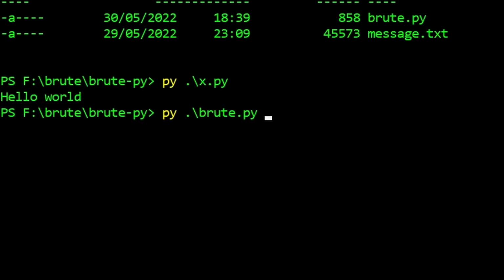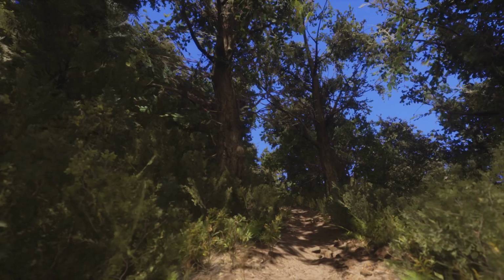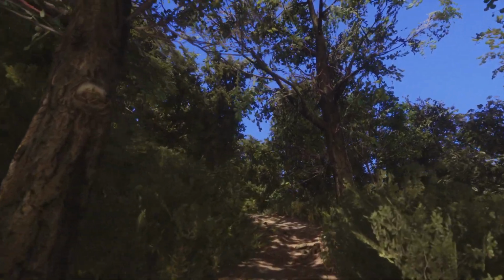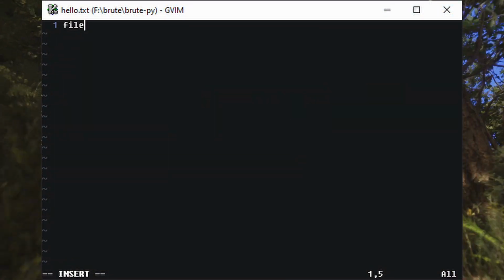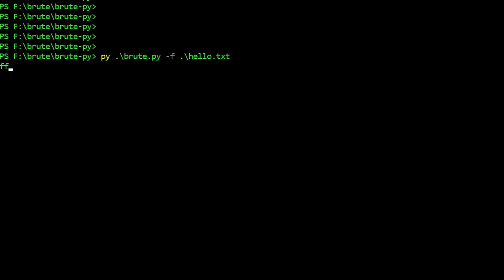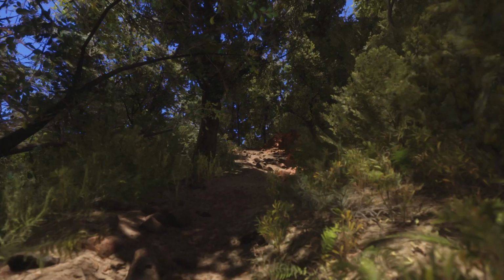So instead, I'm going to run my brute program and give it the message hello world. You can see it sort of spins for a minute or so, before eventually brute forcing out whatever text gets passed, in this case, hello world. You can also pass in files, which it reads as input too. Here you can see I write the word file into a file and pass that in so it spits it out. It's just a neat way of demonstrating it. This was really good fun.